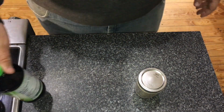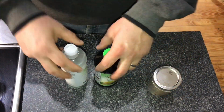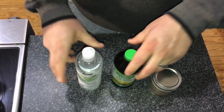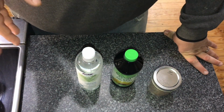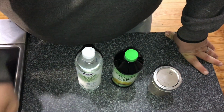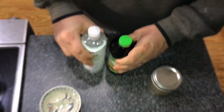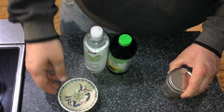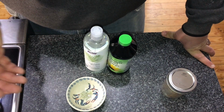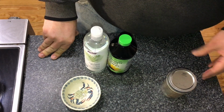One of the ways I found that you can get rid of that texture in the gummy recipe if you use keef is to use sunflower lecithin or vegetable glycerin. Using these two things doesn't really affect the recipe too much, but it will dissolve the keef. The way you do it is you use about 2 tablespoons in a little bowl like this. You add all your ingredients and your 1 to 2 grams of decarbed keef. You mix it around as best you can and try to dissolve it. Then again, you add that during the heating up process on the stove, and you let it mix in and continuously mix it.